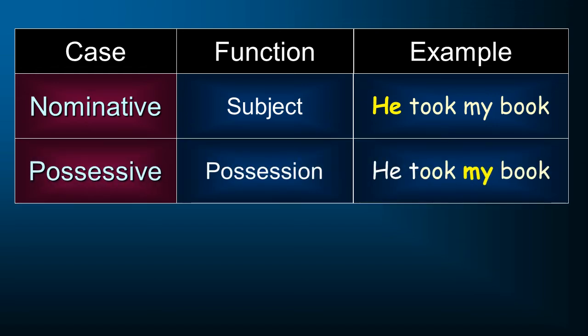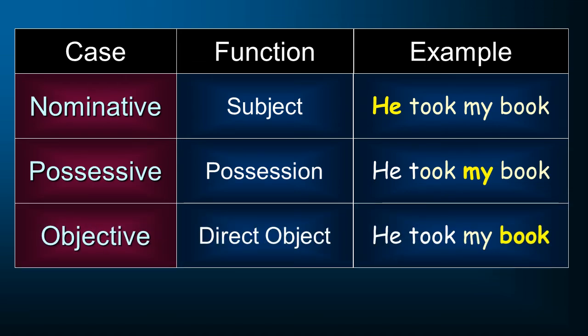Next, I'm going to describe the possessive. In Greek, we're going to refer to that as the genitive. But right now we're still speaking in English. So the possessive case here, he took my book. It was mine. It belonged to me. You don't say he took I book, or you don't say he took me book. It's my book. That's showing possession. We're going to show how those terms can show possession in Greek.